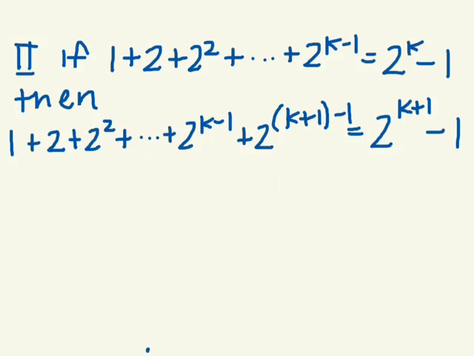Now we go forward with the next step. So we set it up. If our base case is true, using k's, now I've replaced the n's in the problem with k's. So if this is true with just k's, then it should be true with k plus 1's. So you'll notice this is exactly what's above. I've added the k plus 1 term. And over here, wherever there was a k, I've added k plus 1. And now we go on with our algebra.